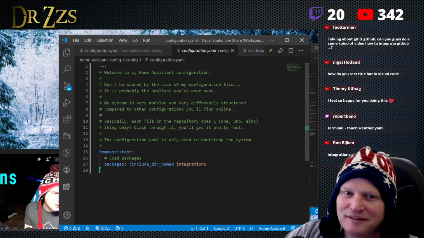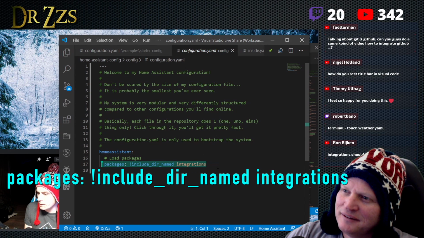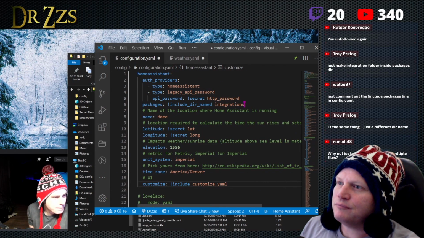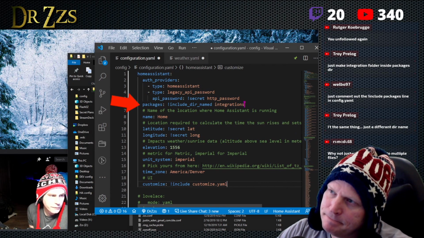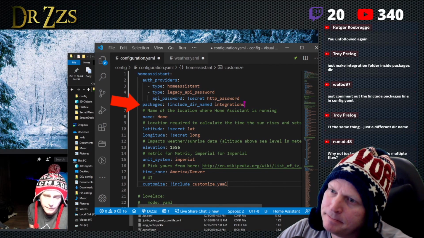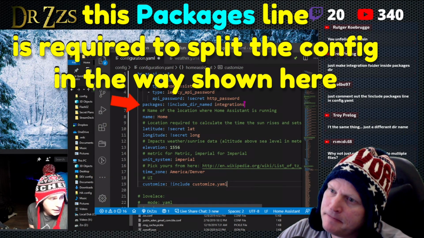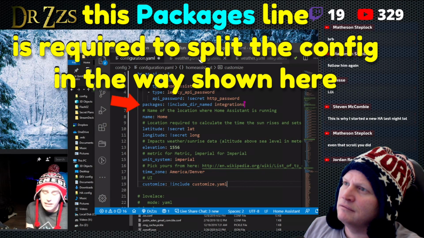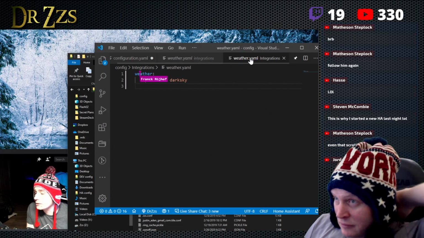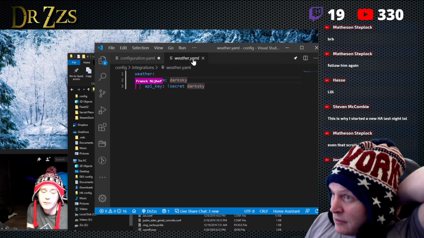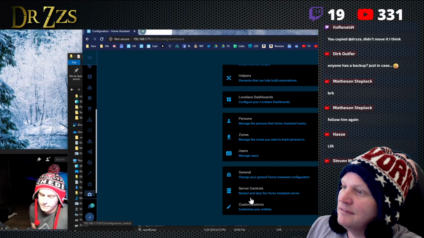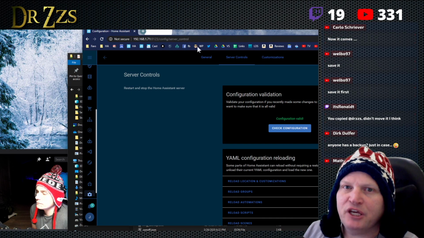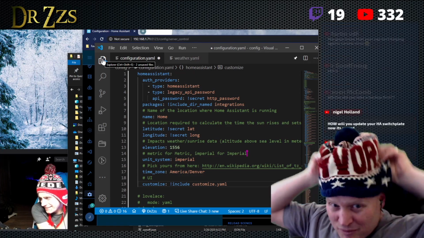Right. So that packages, that's the key. You can copy that line. Just put it in your config. So what you basically have now, the packages are loaded from the integrations folder. So basically the splitting config makes use of the thing called packages. And you have a weather.yaml now in the integrations folder. So basically this should be it. This should already work. So if you check your configuration, everything should be fine. Let's do that before we go anywhere else. And now everything will explode because this is like the most difficult. Beautiful. Bingo. Pass.